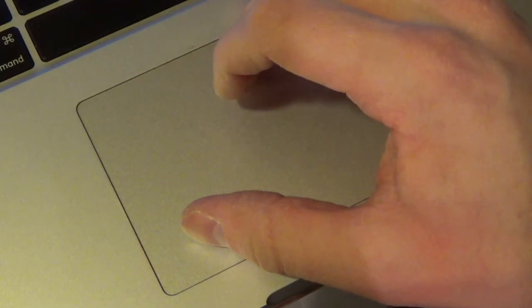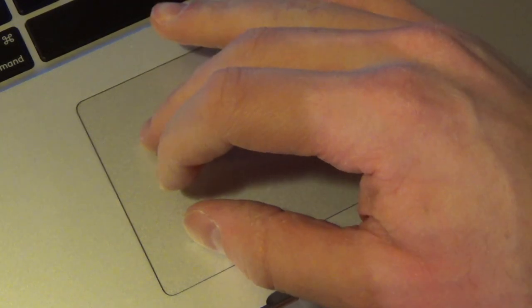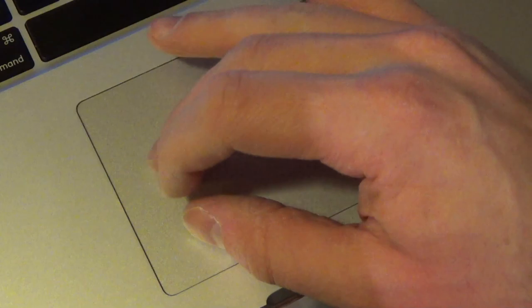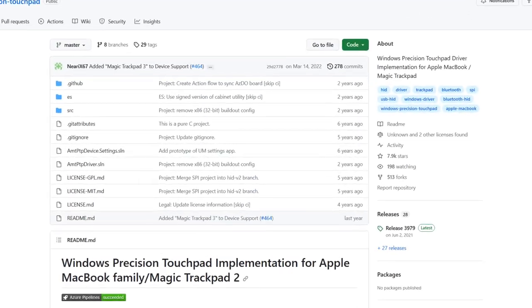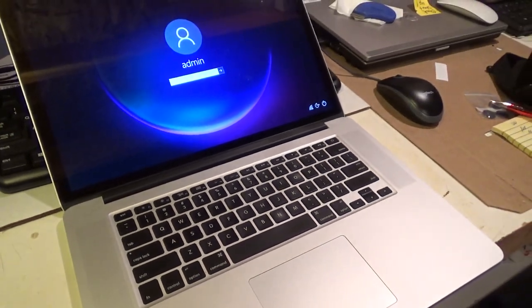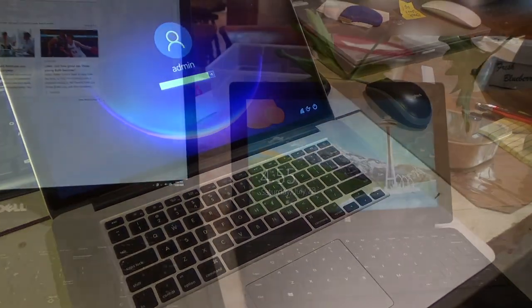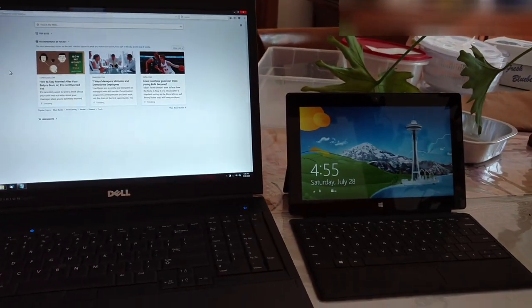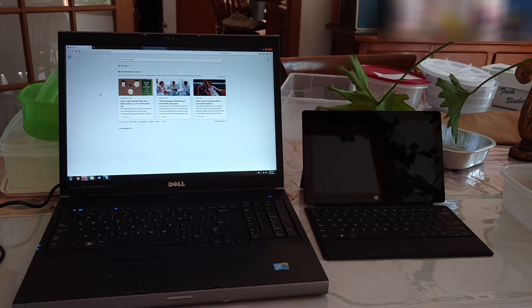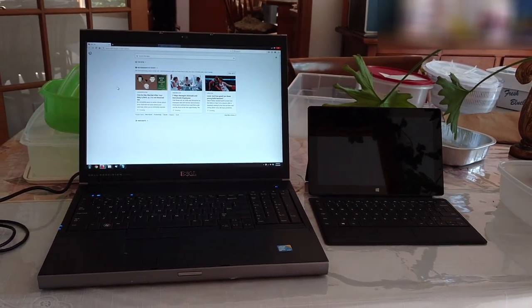For the MacBook Pro, there are really two options when it comes to Windows trackpad drivers. The first is an unofficial driver made by GitHub user Imbushuo, and the second is Apple's official driver. The unofficial driver has almost flawless pointing, and by that I mean it's every bit as good as my Dell Precision M6400's trackpad, which I consider to be, still to this day, the benchmark of good trackpads.